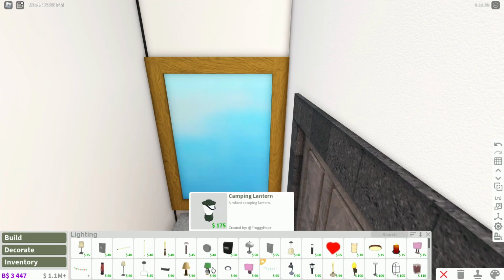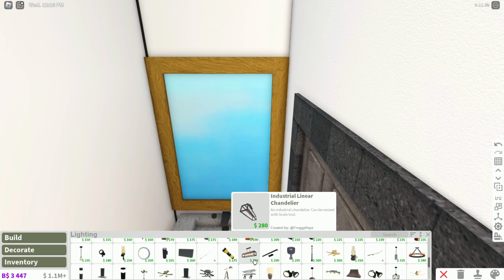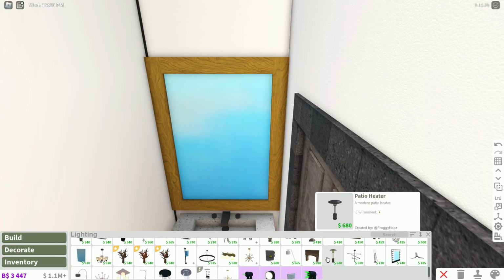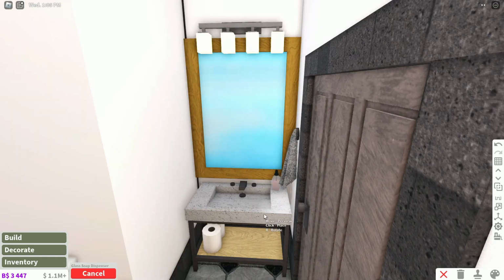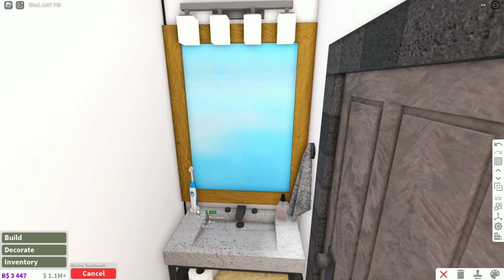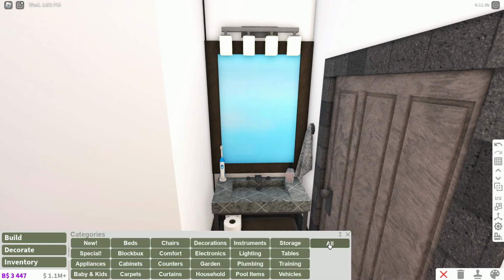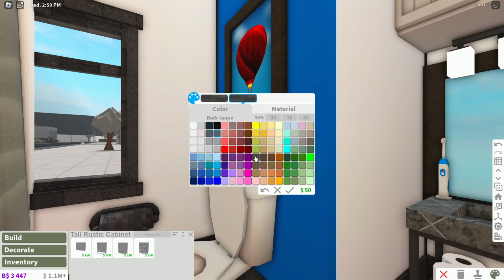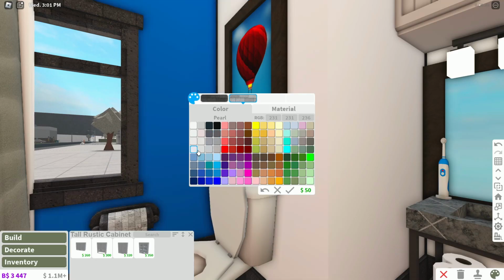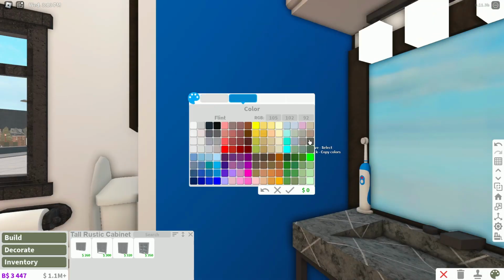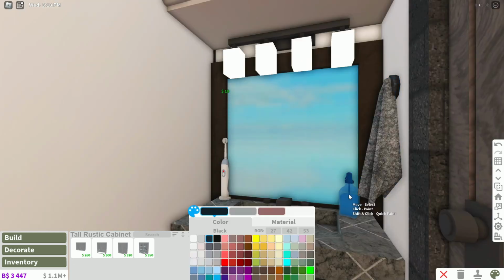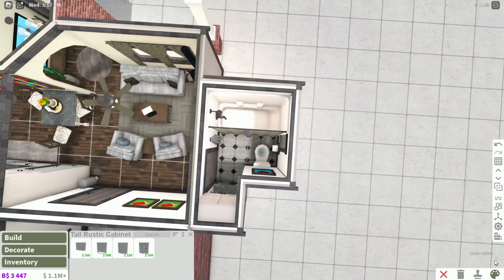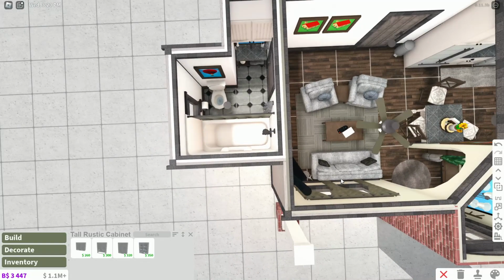I also always think that whenever I build a bathroom in Bloxburg, it's never a realistic type of thing. Whenever I'm building a bathroom, I never think, oh, this could be somewhere I could be in real life. No. I've always just thought to make it look good. I just go into the bathroom and be like, okay, I'm going to place this, this, and then I'm done. And then rarely sometimes I'll actually decorate it. Keyword rarely. But anyways, that's the bathroom all done. Pretty simple, gets the job done though.